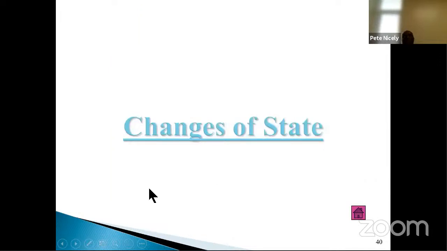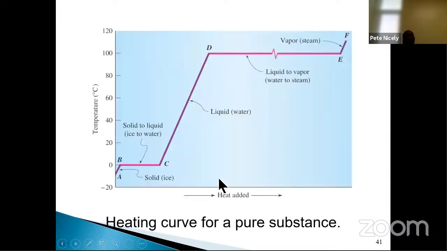Okay, so we talked about the boiling point, and we talked about the melting point, which is the same thing as a freezing point. So now we're going to talk about changes of state. What happens when you go from one state to another? So you could go, for example, from the liquid to the gaseous state, or you can go from the liquid state to the solid state. So it all depends on the type of question you're given when it comes to problem solving.